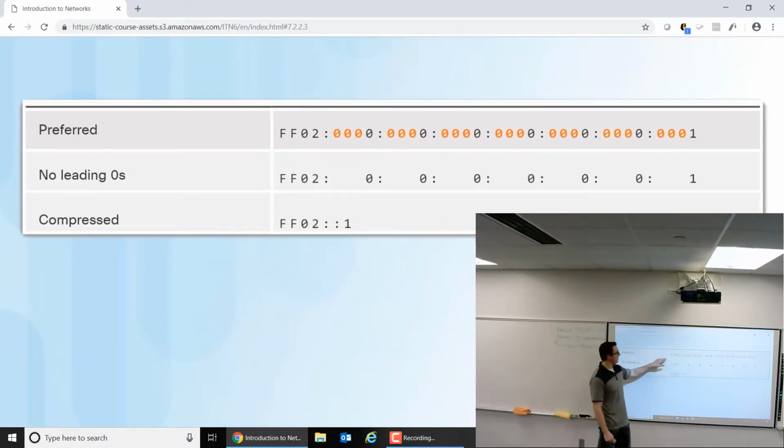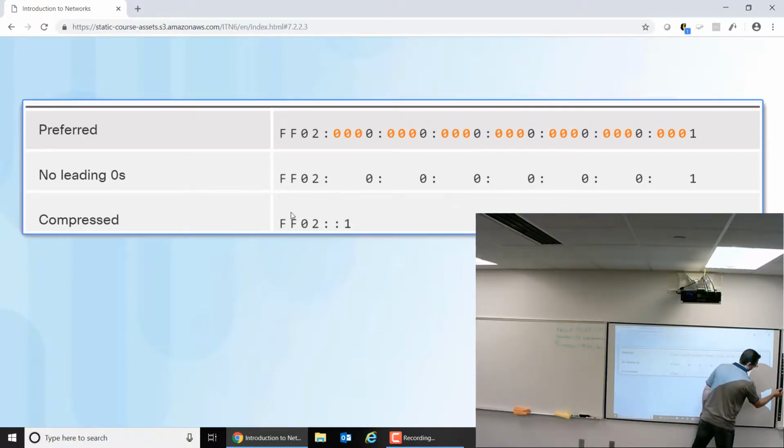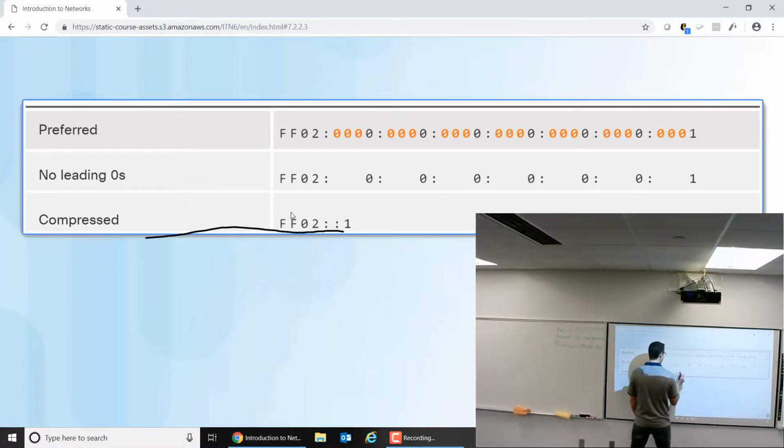We have FF02:0:0:0:0:0:0:0001. They can condense that all down into FF02::1. We actually see that number quite a bit. It's a multicast address, so I'll talk about that in a little bit. If I gave you FF02::1, you should be able to expand it out, right?